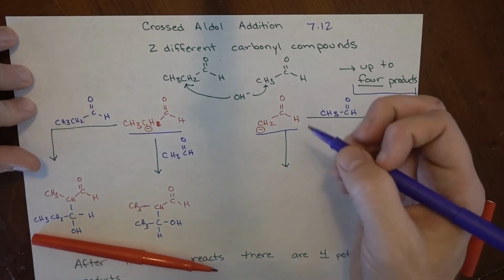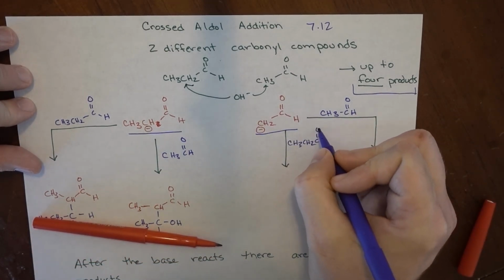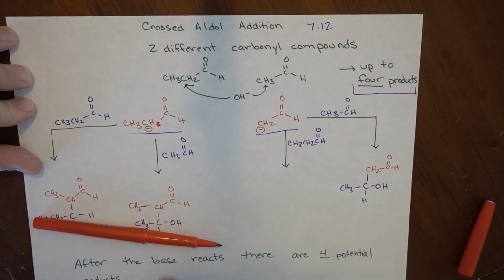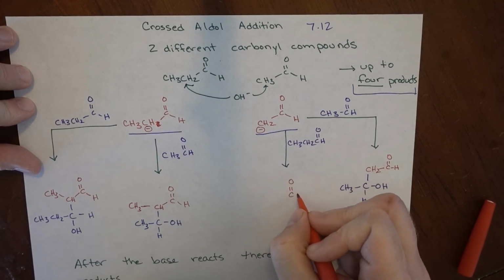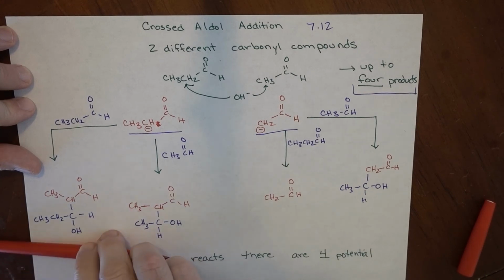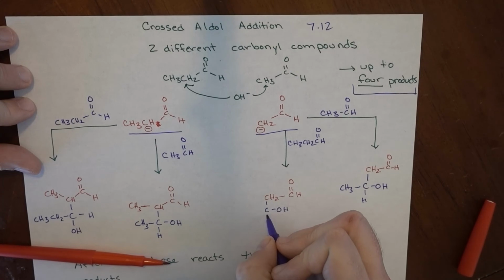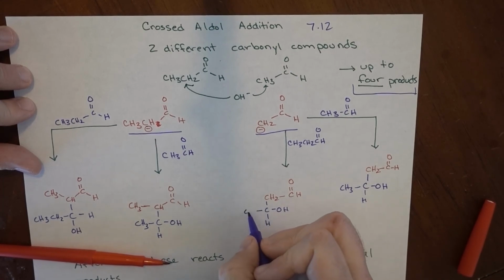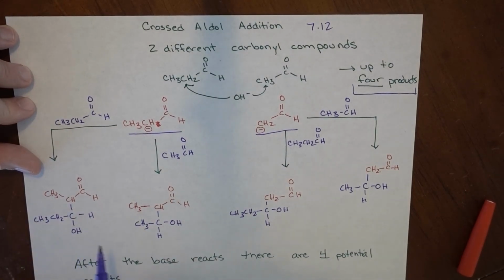And it can also react with the other compound that's there. If it does, let's see what product that is. Again, good place to pause and see if we can arrive at the same conclusion. There's the original part of the molecule, and then that would react with the other molecule to make this, CH2, CH3. So there are 1, 2, 3, 4 distinct products that can end up being made. And that's a big number.